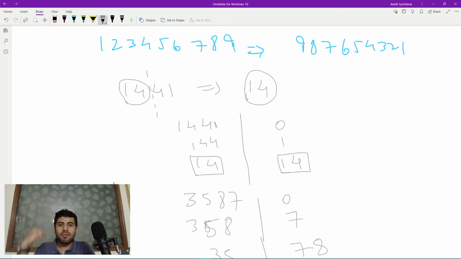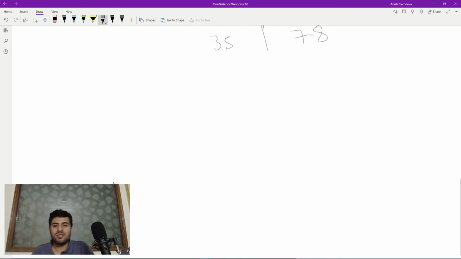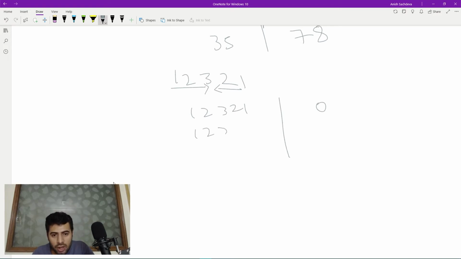Now I will take an example of a number which has an odd number of digits. Let us say we have the number 12321. Now we know that this number is a palindrome because the left-hand side 1 2 3 and the right-hand side 1 2 3 are both the same. How will we compare this? We have 12321 on the left, 0 on the right. 1232 on the left, 1 on the right. I'm transferring the digits, so this 1 I have transferred to this side. Continuing with this approach, we have 123 and 12 on the right. In the next iteration we have 12, then 123 on the right, and now we stop.